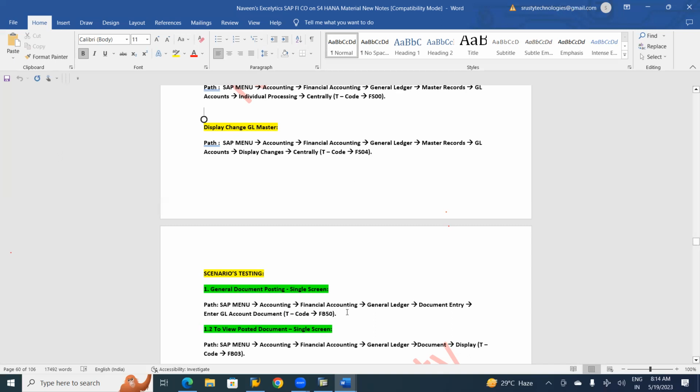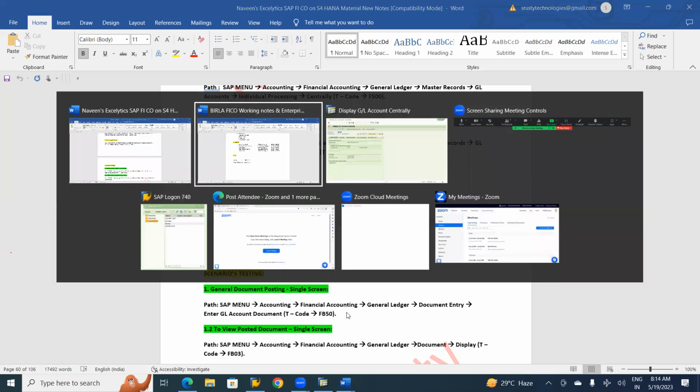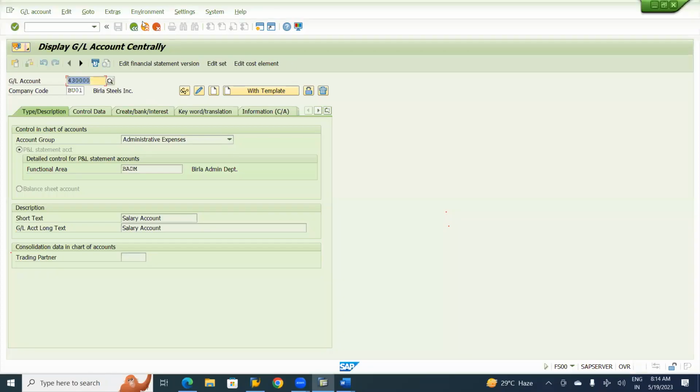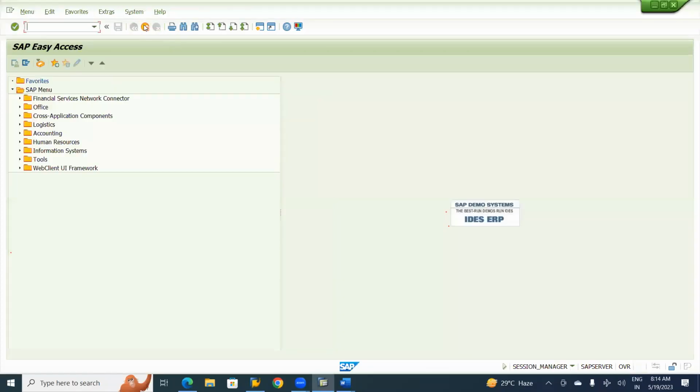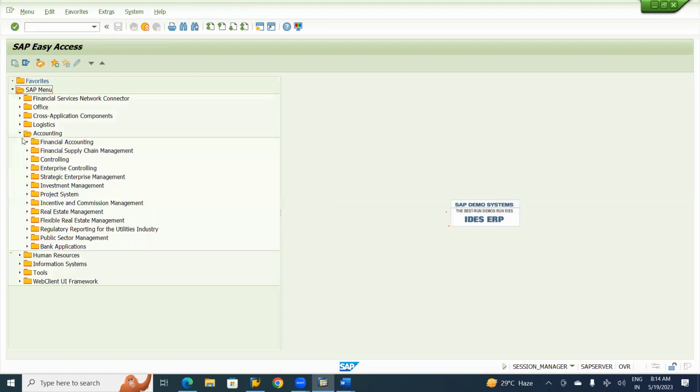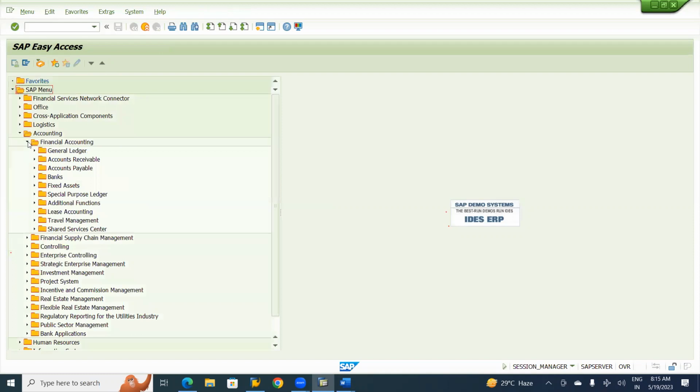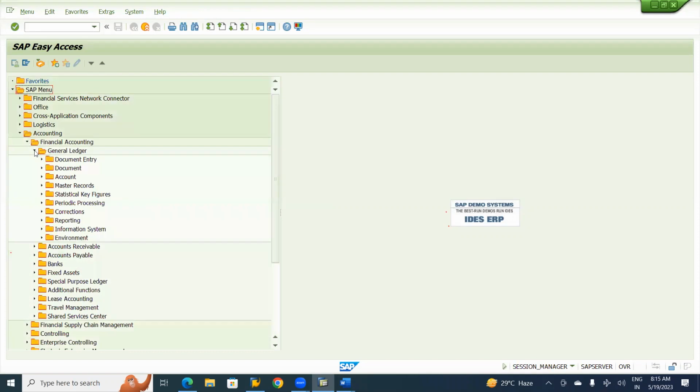This is the end user activity. As a functional consultant, why do we need to do this? Because we need to train the end users, as the system is new for them. So that's the reason we need to have knowledge of this. FB50. Going back: SAP menu, Accounting, Financial accounting, General ledger, Document entry.